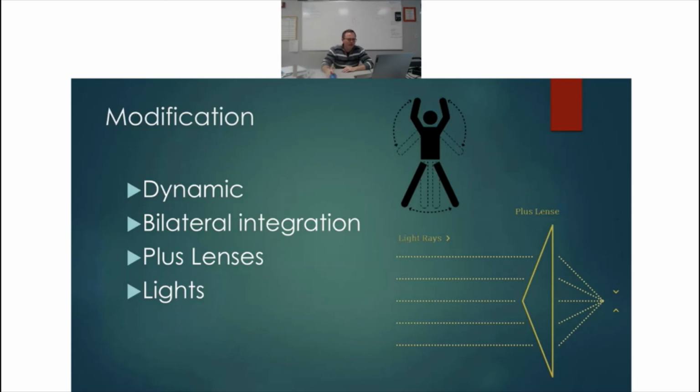Do I still do luster training with patients with ARC? Yes. The reason is that once I get fusion, gross peripheral fusion, I can now begin to use fusion to correct any anomalous correspondence.